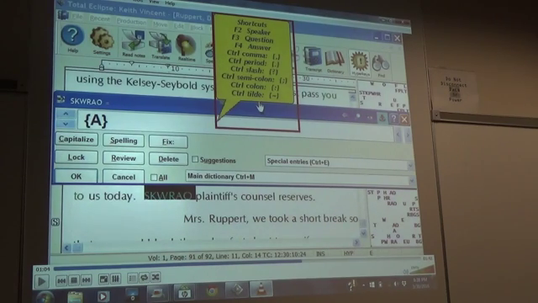Do function F3. Do Control G. Okay. And now do function F3. Do it again. Same thing.